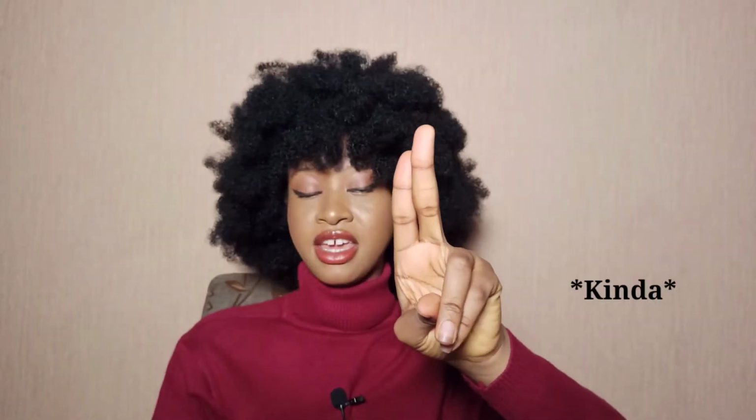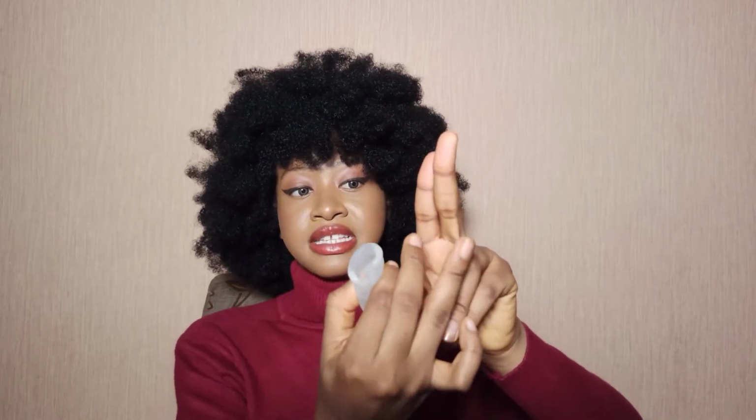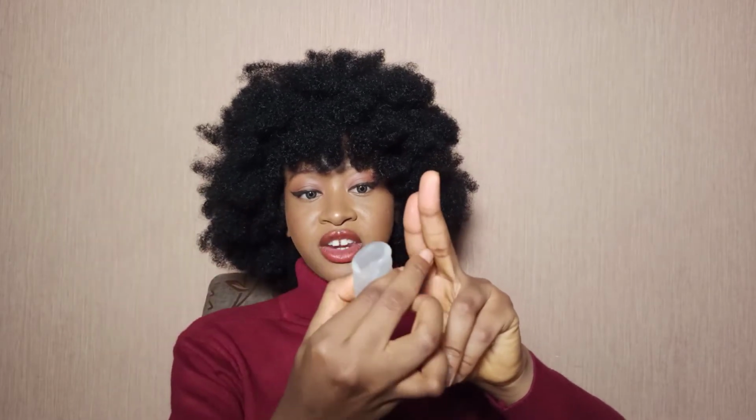I'm going to illustrate using these two fingers. Right now, you know that the entrance to your vagina is the labia, they're like there. So let's say this is your vagina, it looks sealed normally, right? And when you want to insert, your labia is here. So what you do is you take your other hand and kind of separate it. You take your other hand, hold your labia like this, this is your labia.